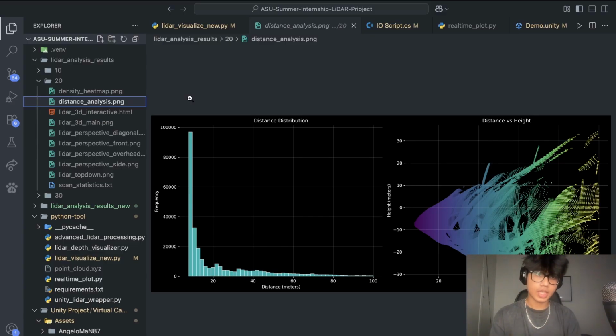Now the distance versus height plot shows the relationship between how far something is and how high it is, or the altitude. So LiDAR can detect not only distance, but altitude as well, because obviously it is a 3D scanner. Now this is important in statistical models where we want to know the distribution of objects from a certain point, as well as just finding the scanning range.